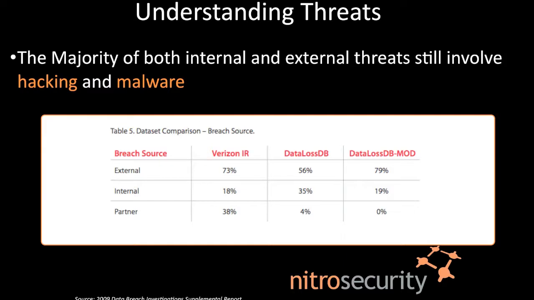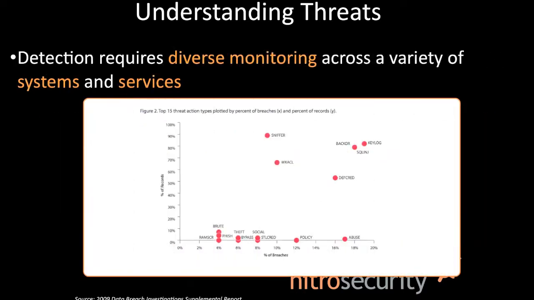Risks and threats are tied closely together. So now let's examine some common threat activity. According to the most recent supplement to the 2009 Verizon Data Breach Report, the majority of threats still occur in the form of malware or a direct hack, and often combinations thereof. These threats could occur from either inside or outside of the company, but it's very clear that the detection of these threats requires looking for indicators from both.